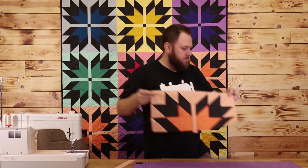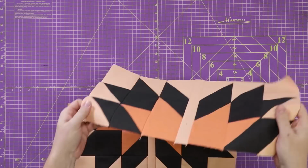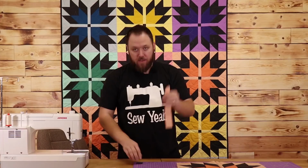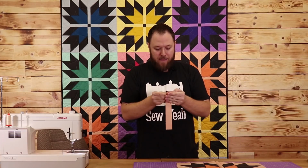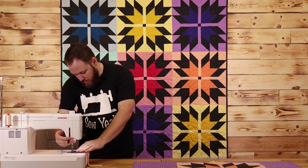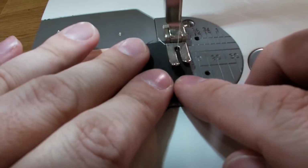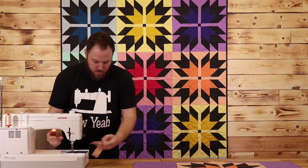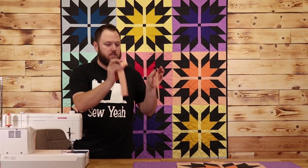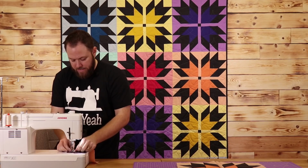I got my sashing piece done here. I'm gonna set it down here. And I've also already done my other side. So now what we need to do is get the center piece done. So take another strip of sashing and my background color. I'm gonna put those together and just sew a quick 1/4 inch seam down one side. Just like this. Now I'm gonna open this up, grab the other one, do the same thing. Giving us that little center dot.